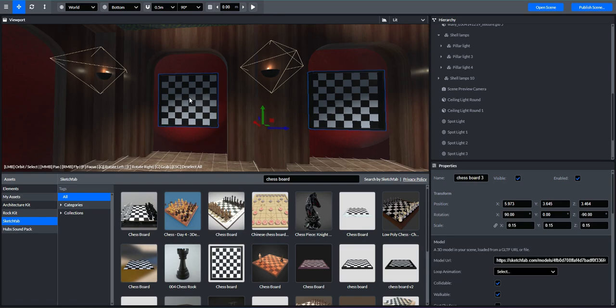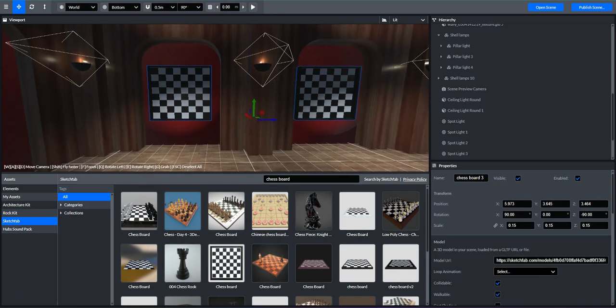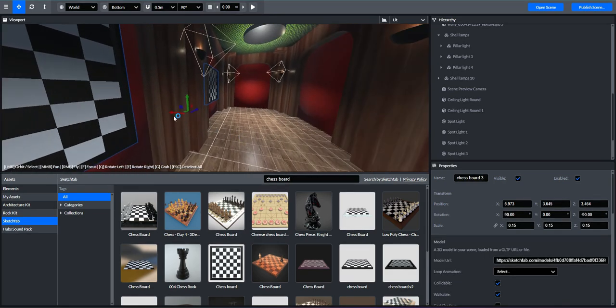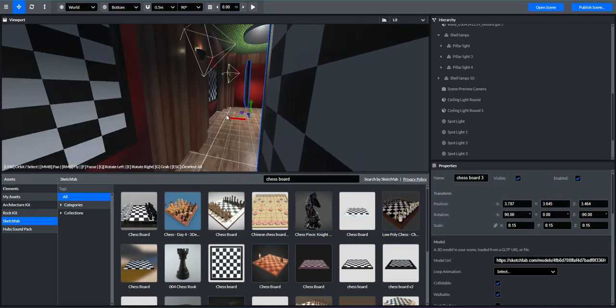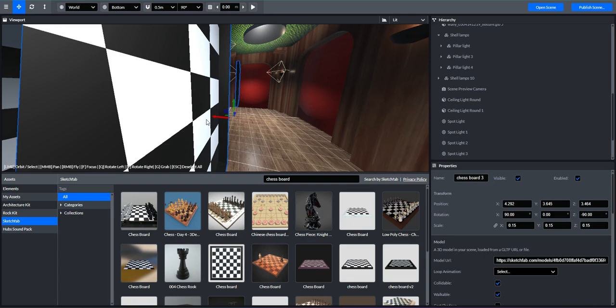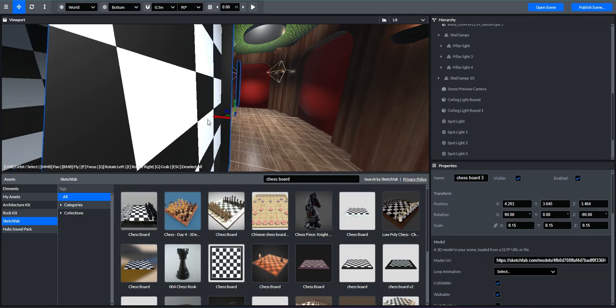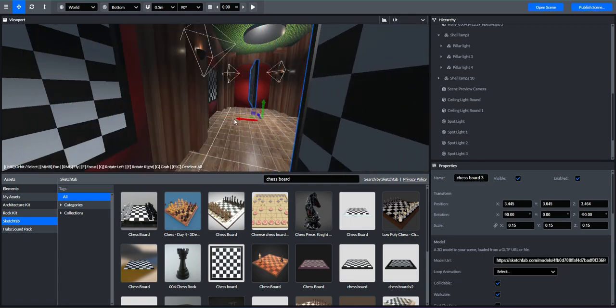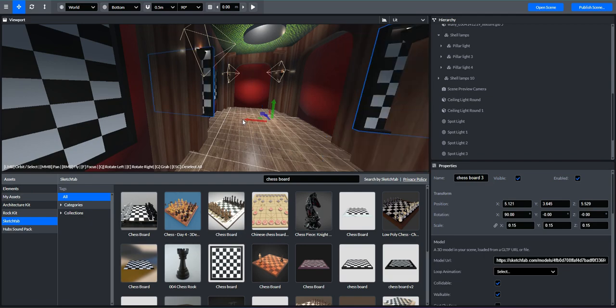Both of these. The other side. Now it looks like it's more recessed in one side than the other. So I'll just flip those.